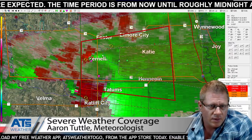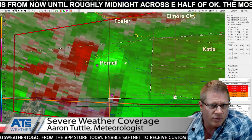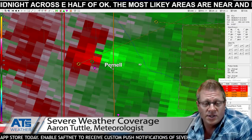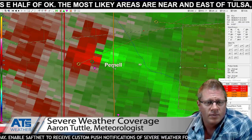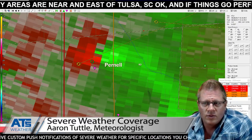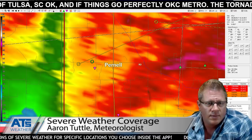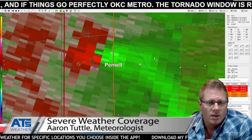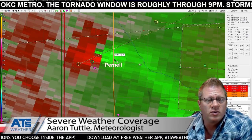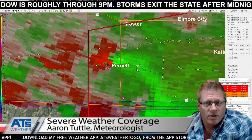We'll go down here in the south. Hey, that Purnell one picked up here in the last... Look at that. The circulation tightened up from 3 miles back up to a mile. So, Purnell, you've been in your shelters probably for this whole... You should have been anyway this whole time. This new circulation just redeveloped just west of you. So it's still weak, but that would be the spot to look for. That is about half a mile west of 76, just the north end of Purnell. So that would be the potential tornado location, should there be one.